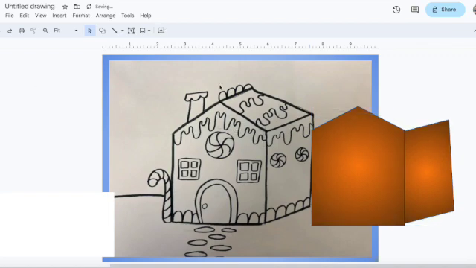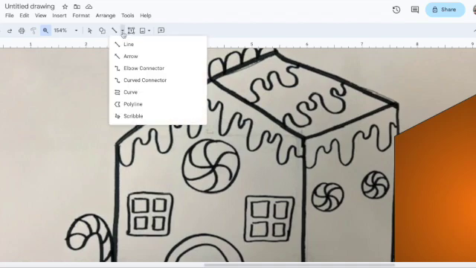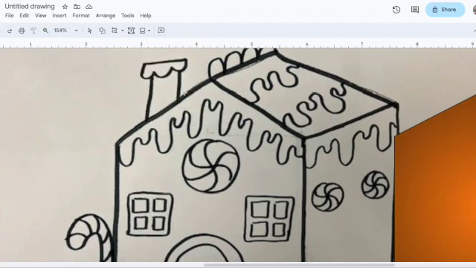So now one thing I'm going to look at is how to do the icing. The icing is going to be a little, not tricky, but you should be learning this tool anyway. So I'm going to go with the curve tool. And the curve tool, I'm going to start down. I'm going to click. I'm going to follow these outlines. And I'm going to try my best to make the correct effect.